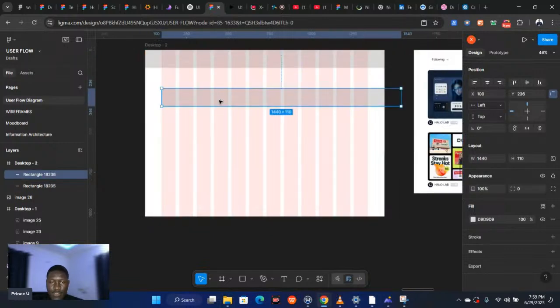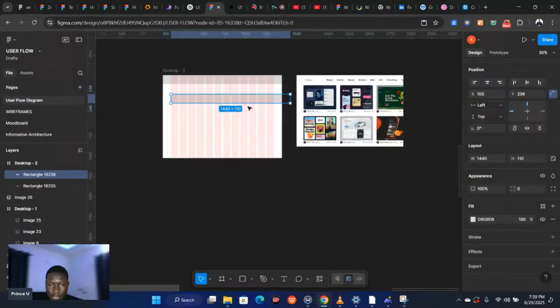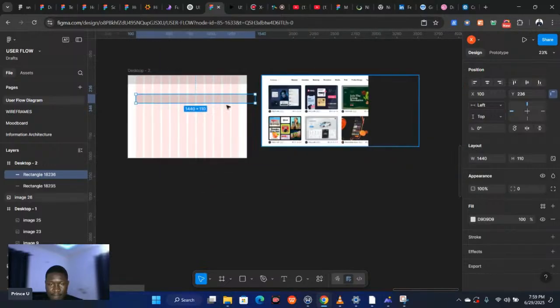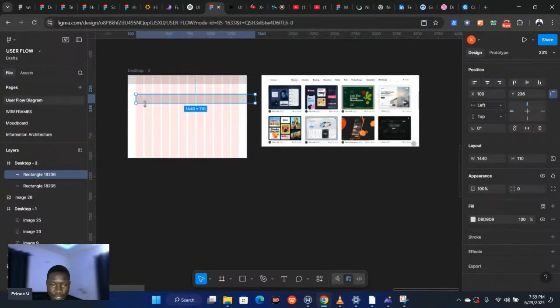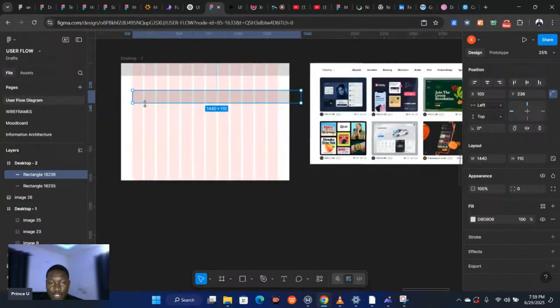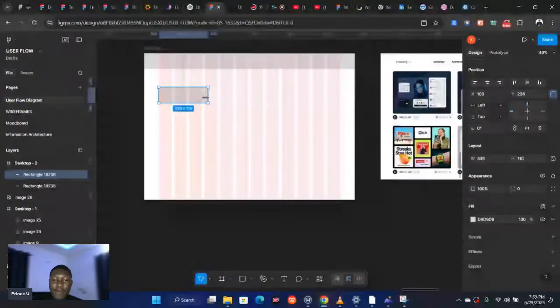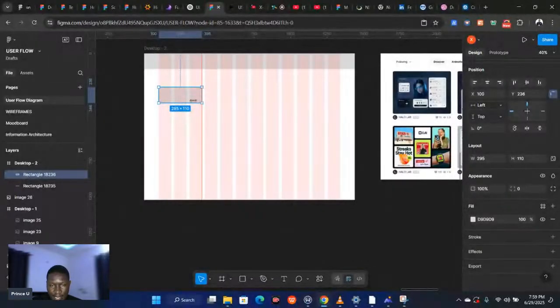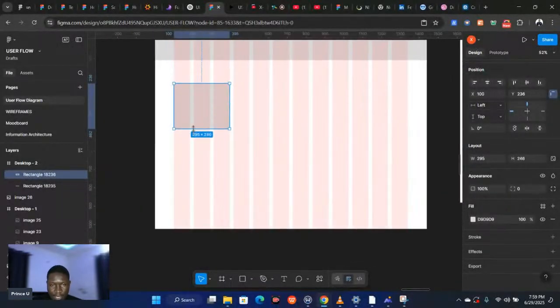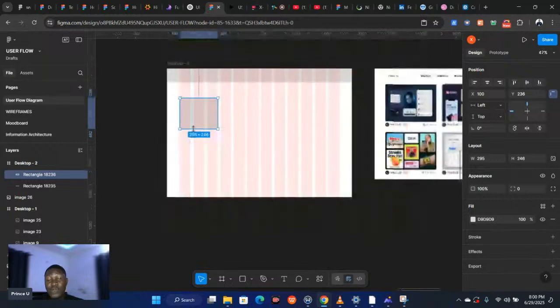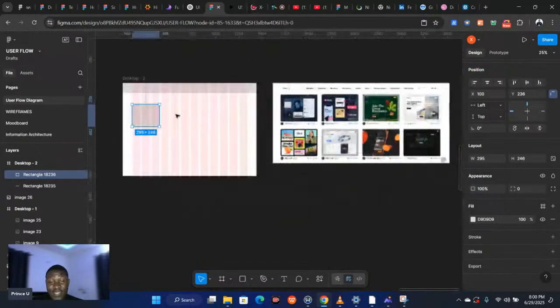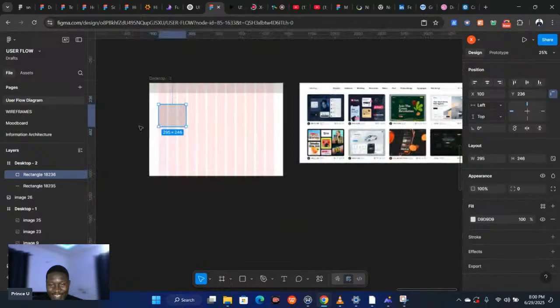This square, we have how many? 1, 2, 3, 4, I assume. Because I've taken 12 as the count of my layout guide, 12 divided by 4 is 3, right? So I'll map this out. Somebody can call this low fidelity wireframe if they want, but I won't say it is anyways.